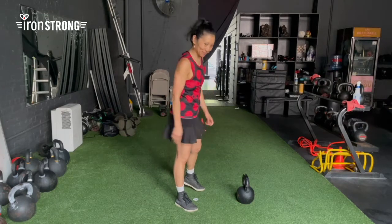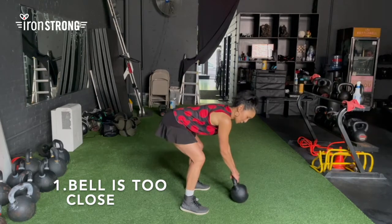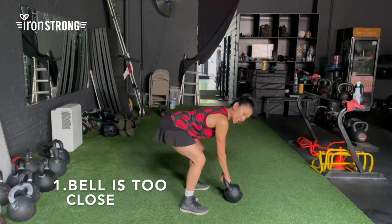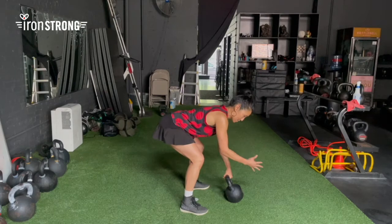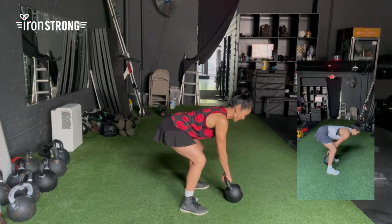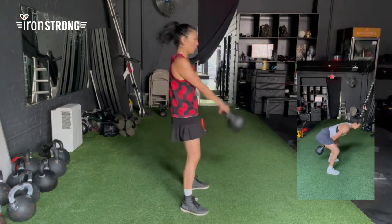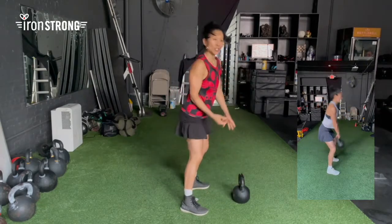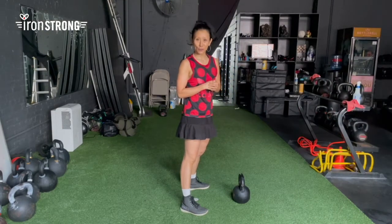Common error number one is the bell is set up too close. The student will be extremely close or even over the bell. But as you can see from my previous demonstration, if it's here, I'm going to have a hard time bringing it back behind me because I don't have the power and momentum to get it there. So when it's too close, this is what usually happens. It's hard to get that whole power started. I eventually can, but you want to start things off intentionally with deliberate, powerful movement.